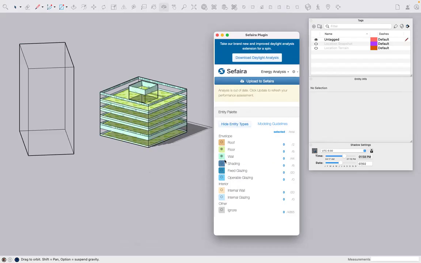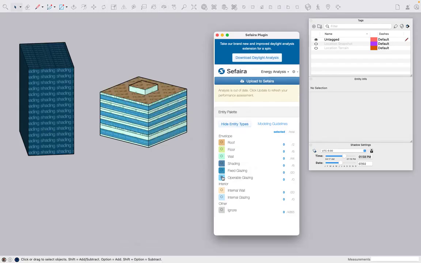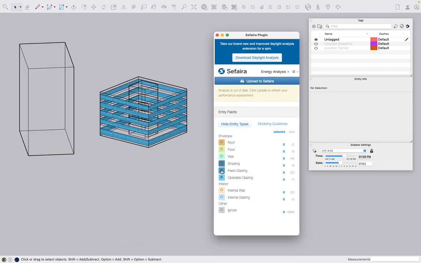You can imagine the thermal differences when you have below grade walls versus above grade walls, etc. Okay. Speaking of walls, and notice I can dial multiple elements at once. So there are my walls. That looks okay. By the way, if the shadows get confusing, you can turn those off. Shading, that looks correct. Operable glazing, I should not have any. That's correct. Okay, and then fixed glazing, this office building has fixed glazing. Interior walls, so my building core have interior walls, and I don't believe I have any interior glazing. So there's also nothing on the ignore side.